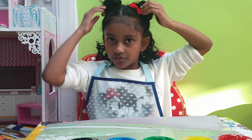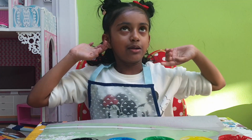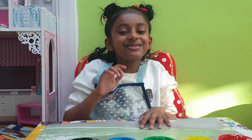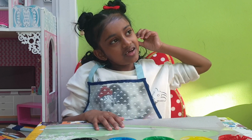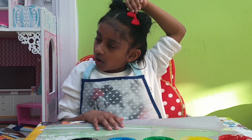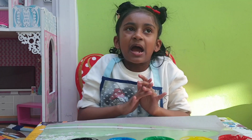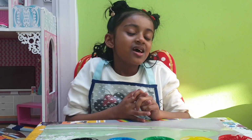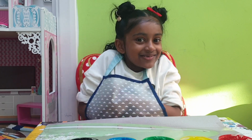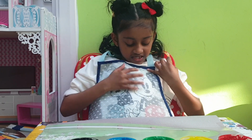Anyway, and then she put this on. I don't know what it is. It looks like an earring. I thought it would be an earring. I was so scared. I don't want an earring. I don't want an earring. That's how I was. And then I have these nice things, anyway, and that'll be scary. Kind of hurts, anyway. And I have this red bow, like Minnie's, because Minnie has a red bow. And I have a black and white patched one, but I think the red one's nice, like Minnie's. So yeah, that's how I did it. It was just so nice. It was so fun. You can see the pictures again. You can look at Minnie, Mickey, if you want to know.